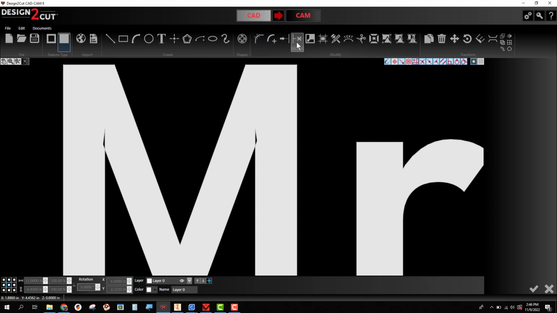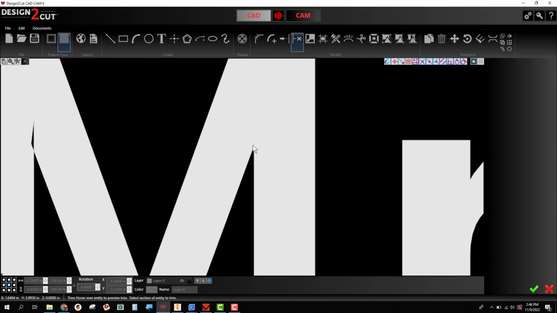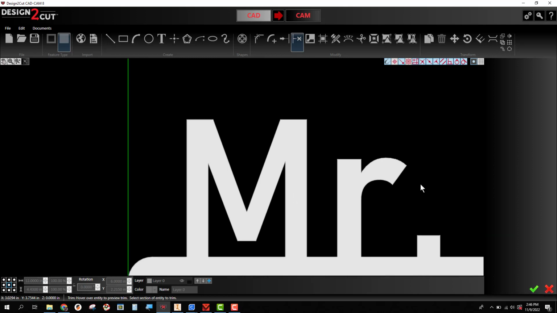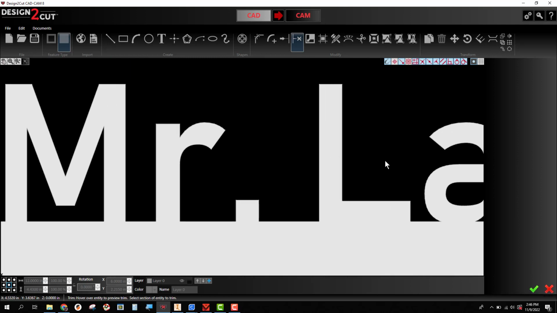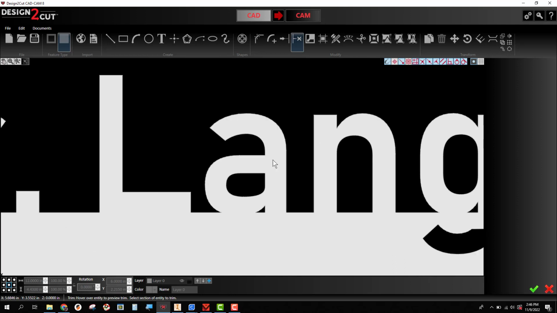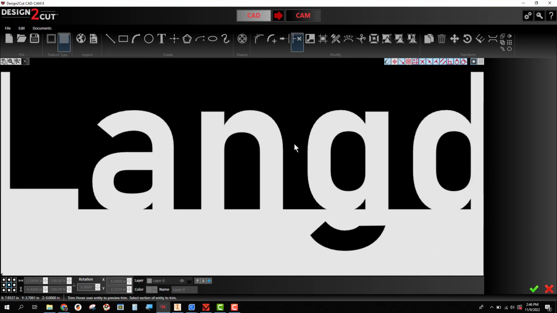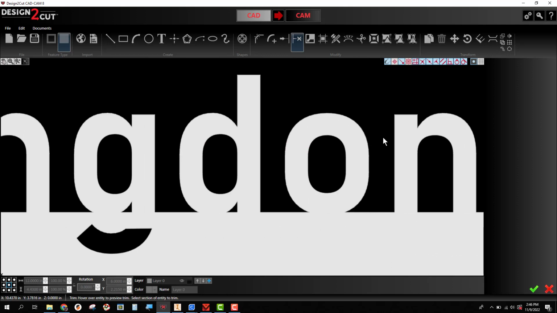So what we want to do if we have that is go to the trim tool, and you'll notice if we hover over this, it will allow us to trim out those pieces of line and get that down so that it will just cut up and come down. So we're going to do that to both parts of the M here, and we're just going to right click and drag and pan down through here and check our other letters, which all look good.